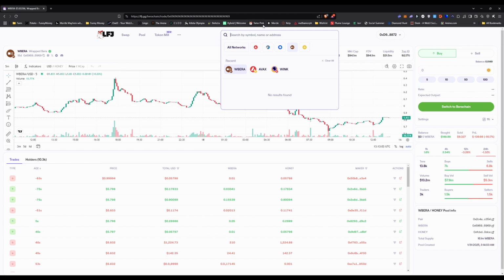So yeah, now the screener overview. I want to give you an overview of the screener. Once you're on the screener tab, you can use, like I told you, the search bar to search for it. It's basically a TLDR. So you can use it to search for the tokens that you want to trade.